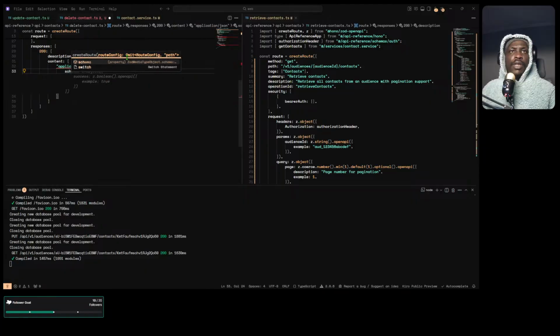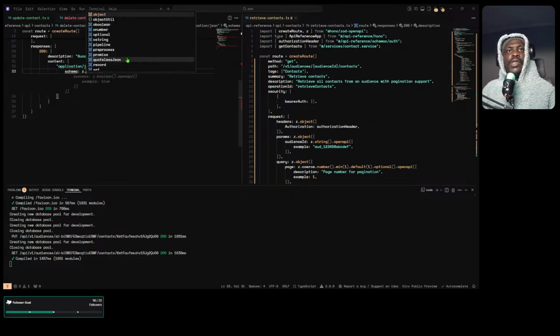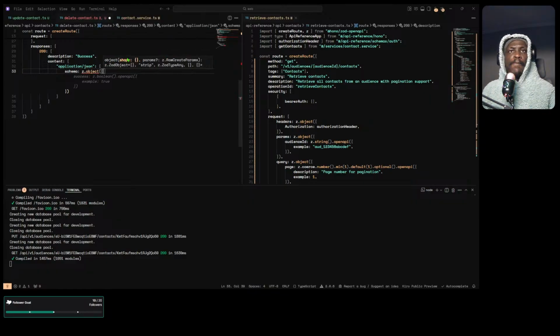So on this, when we delete, we just want to return the ID of that deleted object, right?